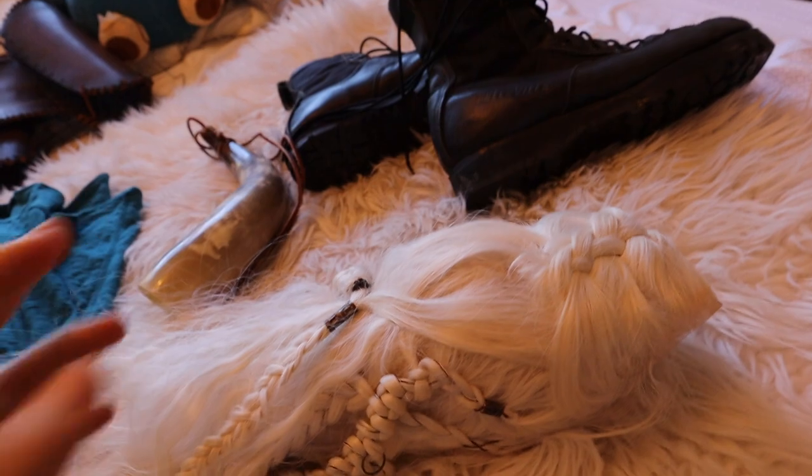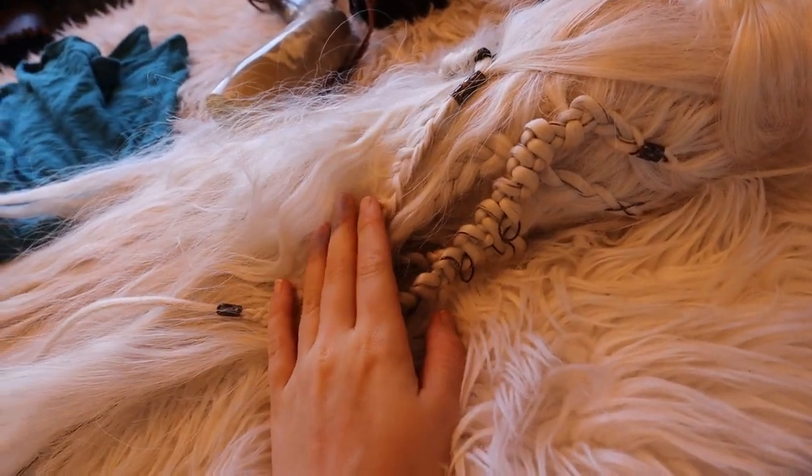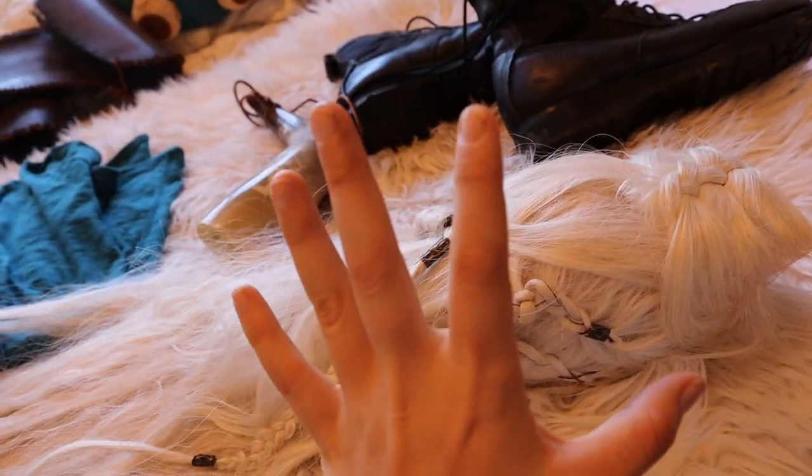Okay, so yeah, I got this wig off Etsy. This person takes synthetic wigs and braids them by hand. Really cool. I'll link that below because I think that's awesome. And anything else. And that's everything.